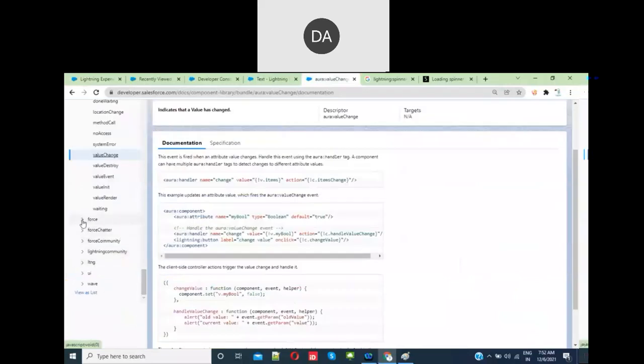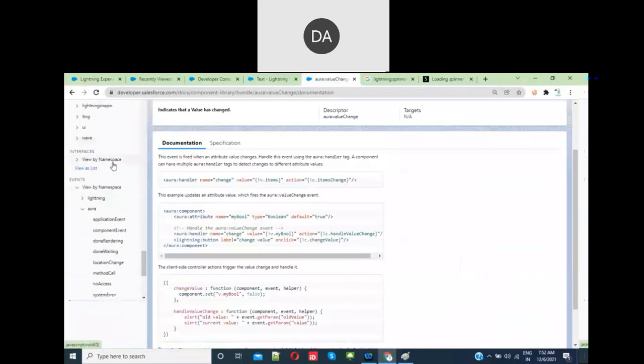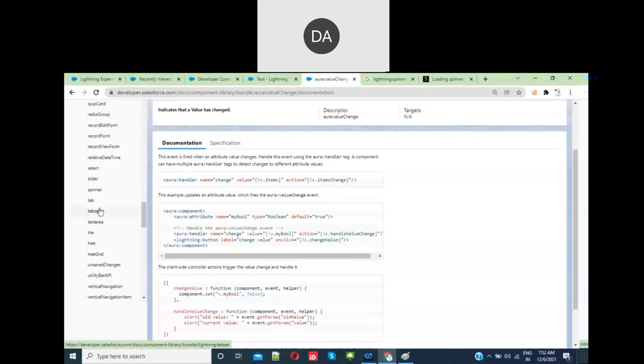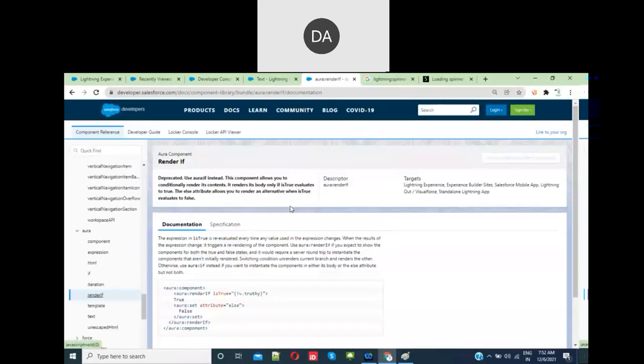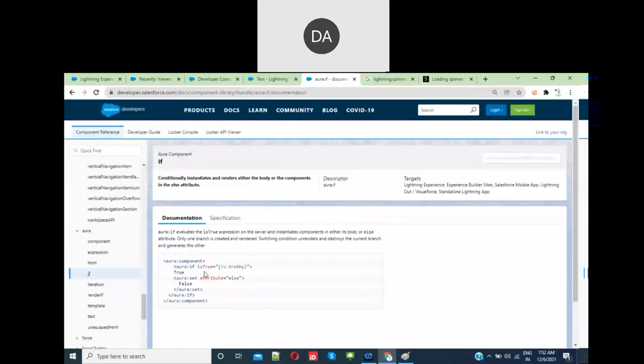So aura:renderIf, or else you can use aura:if. Both functionality is the same. You can use if else condition like this one.